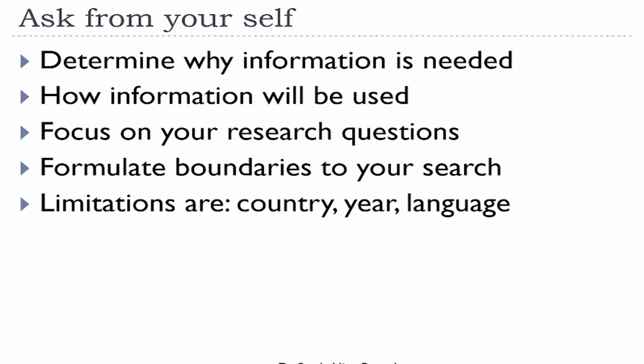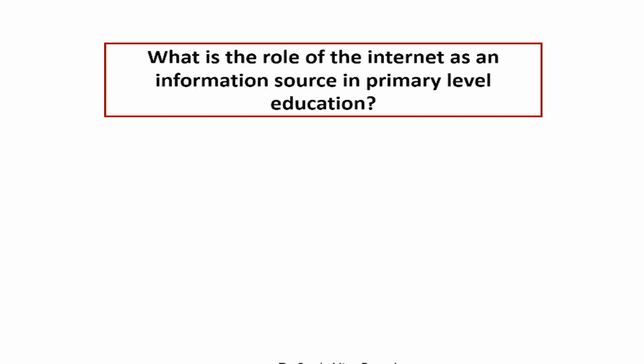It is also one of the important steps to have some limitations to limit your search. For example, you can limit your search by country, by year, by language. Finally, the final step in seeking information or retrieval, you need to build or develop the keywords. This is very, very important. Just take some key chunks or key important points from your topic and develop those keywords.